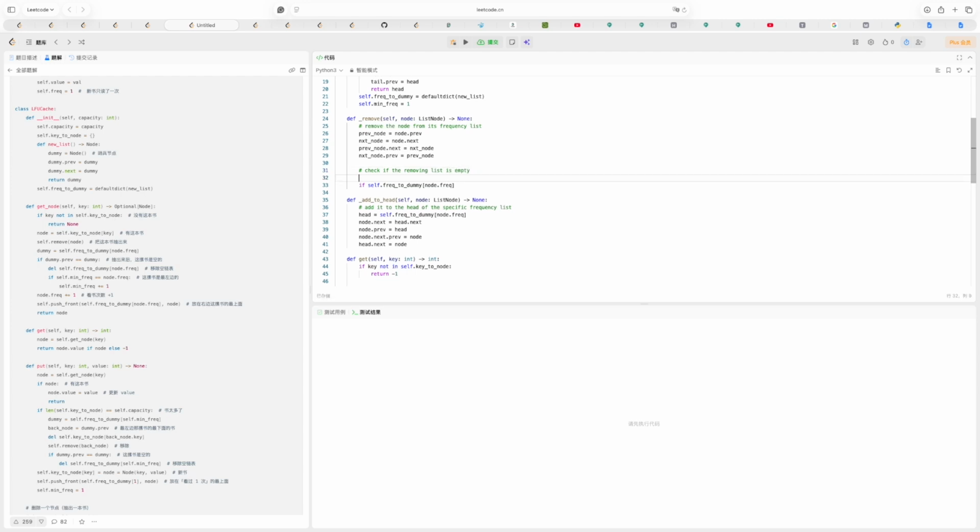So head equals, if head previous, if head next is head, then it's empty.